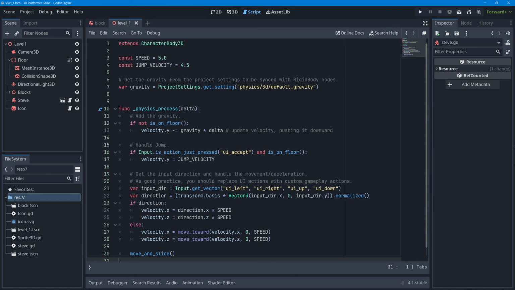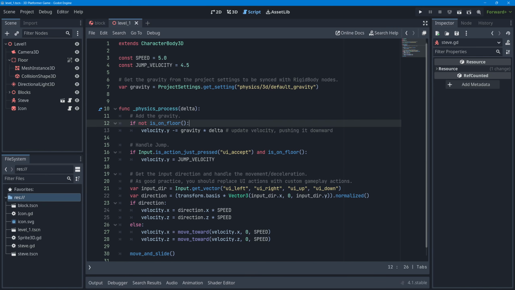In Steve's actual script, you can see that 60 times per second inside of my physics process delta game loop, I have an if statement here that says if not is on floor. Well, I'm pretty sure you can guess what this method call does. Is on floor is a function. Actually, it's called a method because it's built into our character body 3D object in Godot.